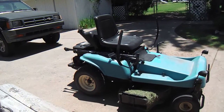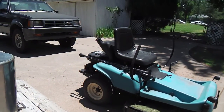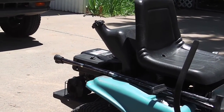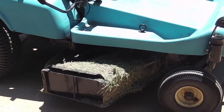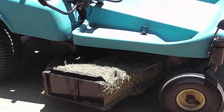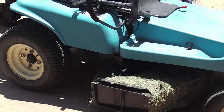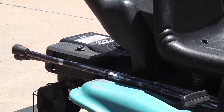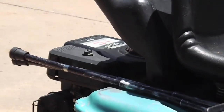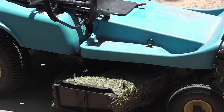And one more point I'll mention before I go is, if you do come across a 42-inch deck and you have a flathead motor like that one there, and there is an electronic clutch, and you decide the electronic clutch sounds much better than what was under there before, and this guy says you can do it, so I'll do it, you'll discover, if you don't do your own due diligence, that these flathead motors have an alternator on them that puts out about 2 or 3 amps. I've changed the alternator on that, and it's just a little half moon looking thing, and it doesn't put out enough amps to run an electronic clutch.